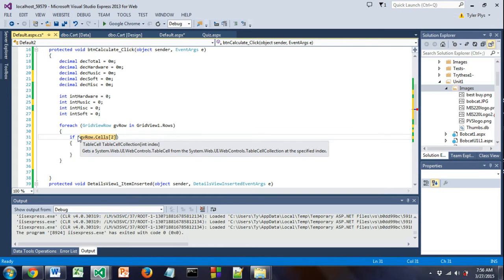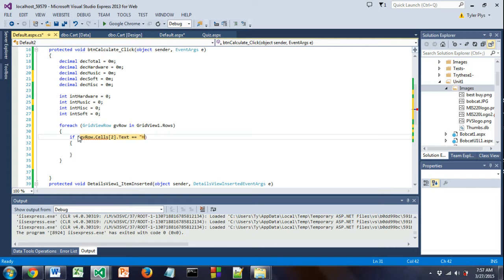That's in cell 2. We're also going to check if it's lowercase 2.